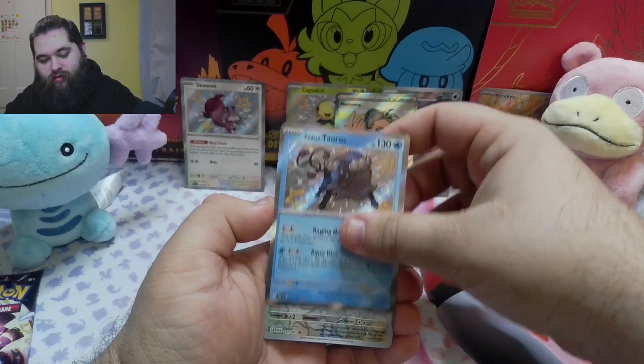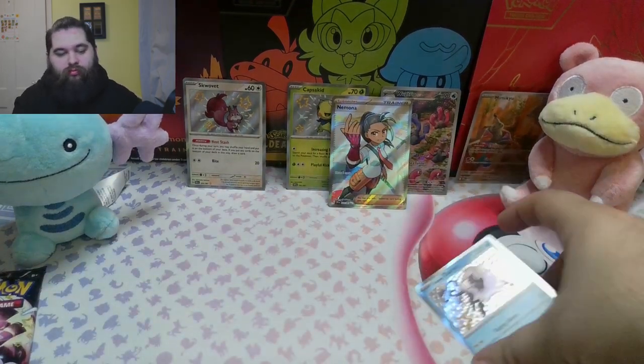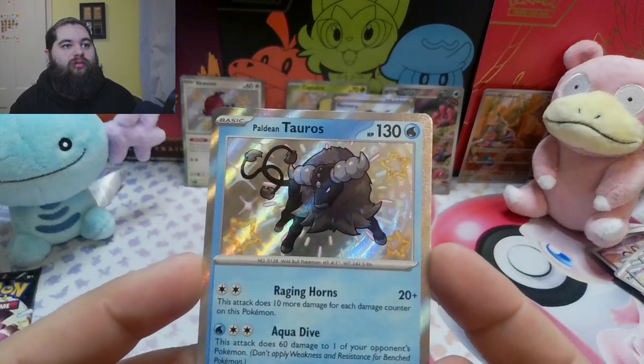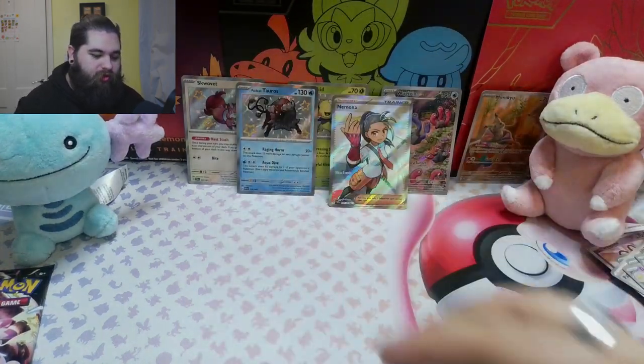Oh, anything behind it? A Reverse Holo of Winkalone, and the Amarouge. But this is the boy we care about. So nice. So far, 4 for 4 on the packs. Stay still. Stay still, Paul.